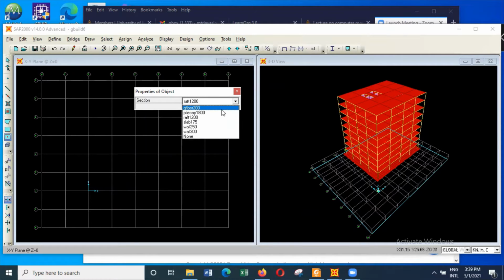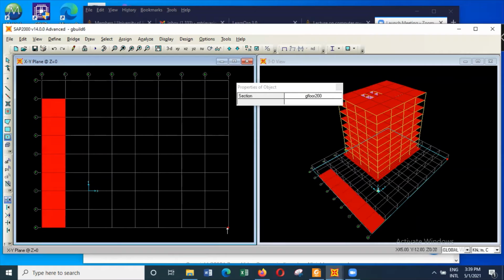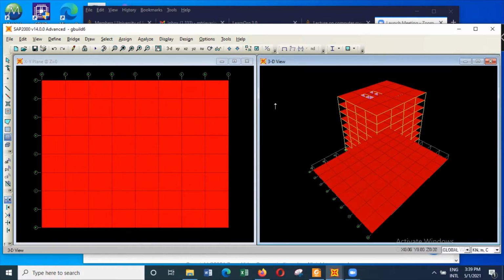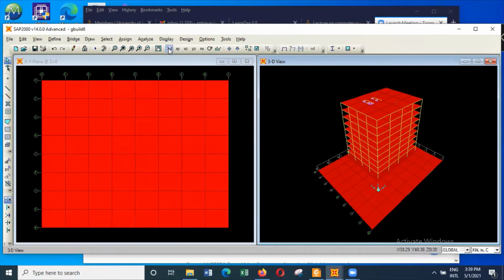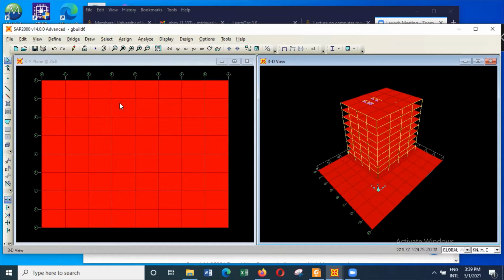I'll just select ground floor 200 from here. So now I have the starting point of defining the soil. You can see this structure is now at a high elevation at this level, 0 level. Let's clear the selection.